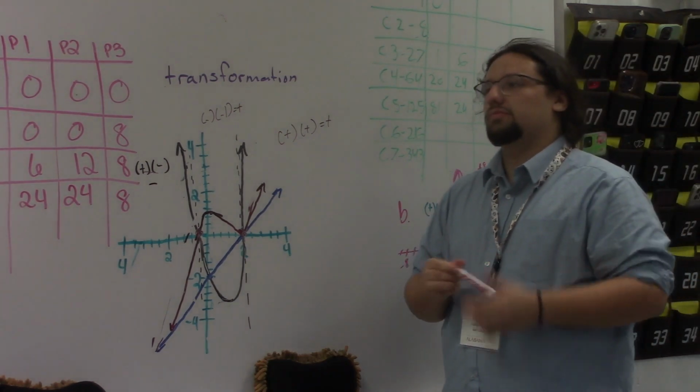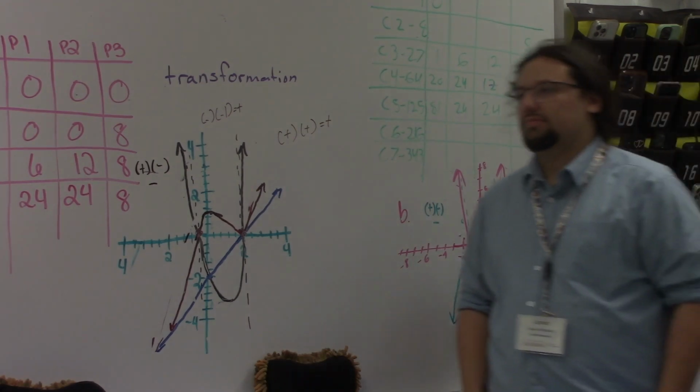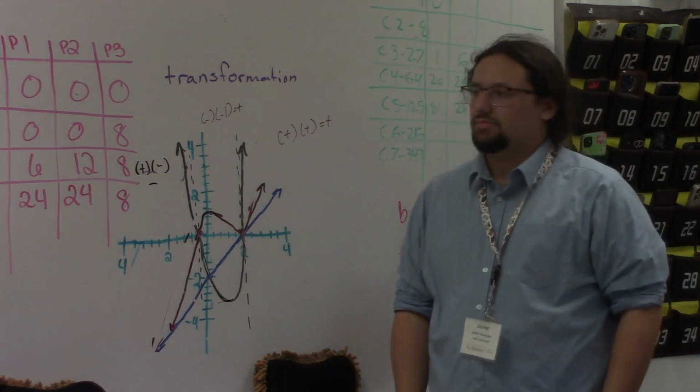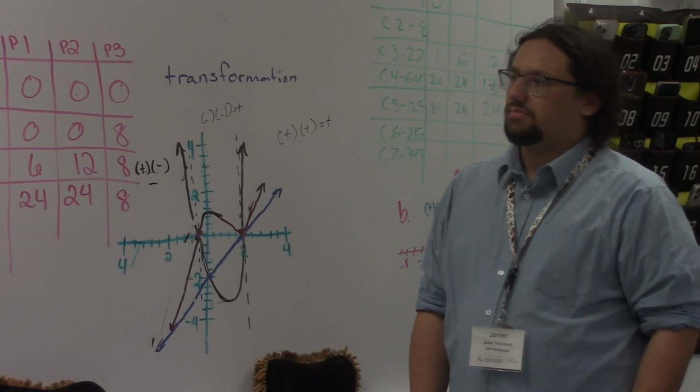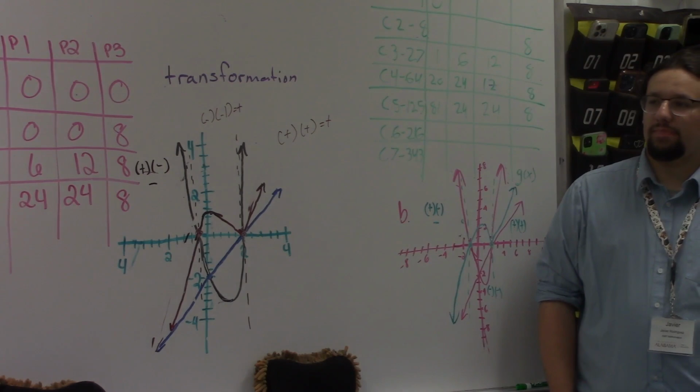Why did I put a C there? It has 1 zero, right? So how many zeros should we now have? We should have 3. Guys, if you draw a parabola, though, does that have 3 zeros? A parabola, by definition, is a quadratic function with 2 zeros. And he has to keep that in mind.